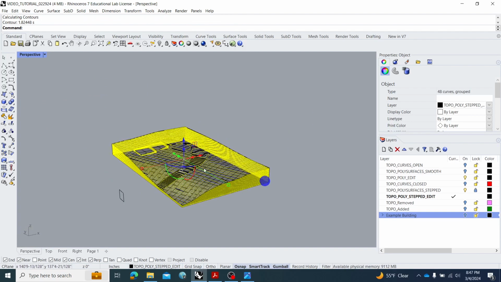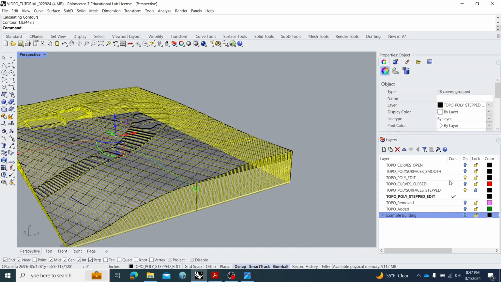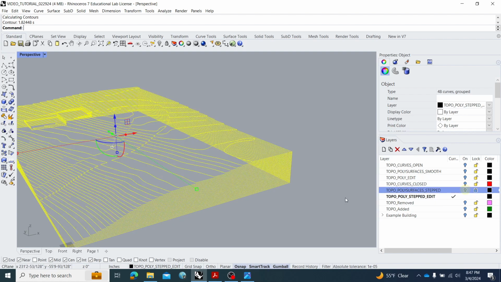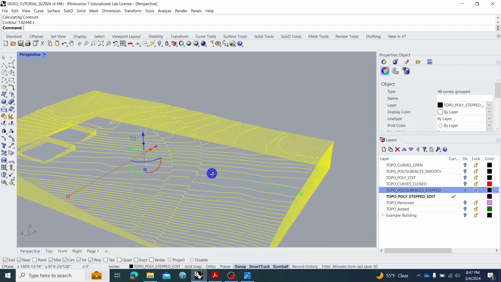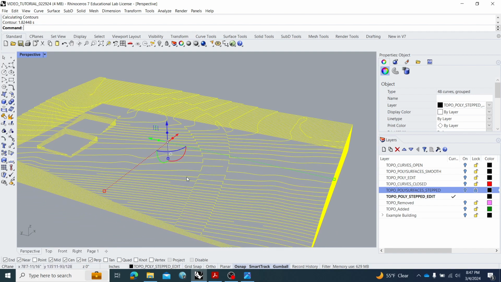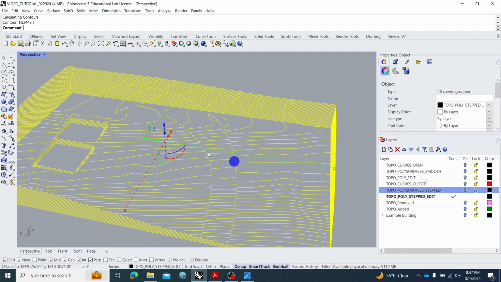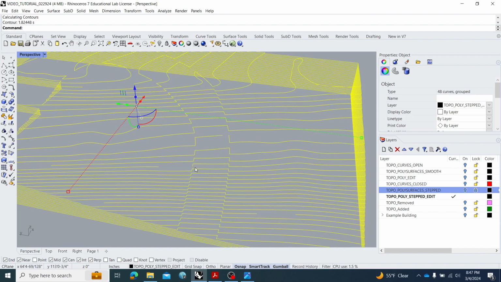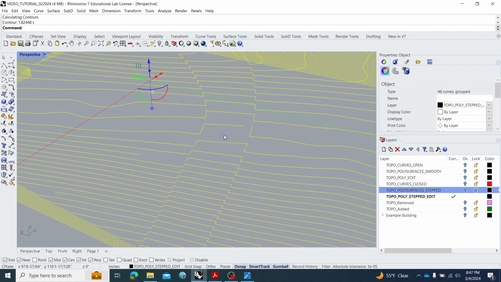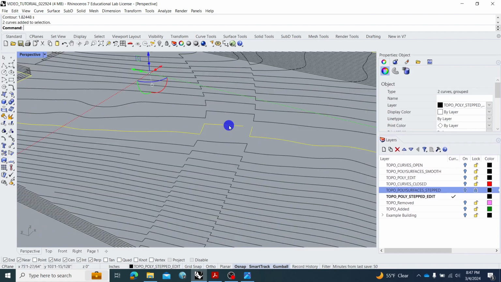So all of these lines, if I turn off the edited surfaces, we can see that we have all of these lines. And when you look at how the lines for the path look, they look pretty nice. There are a couple instances where things are not lining up perfectly, and what we can do is just fix those.